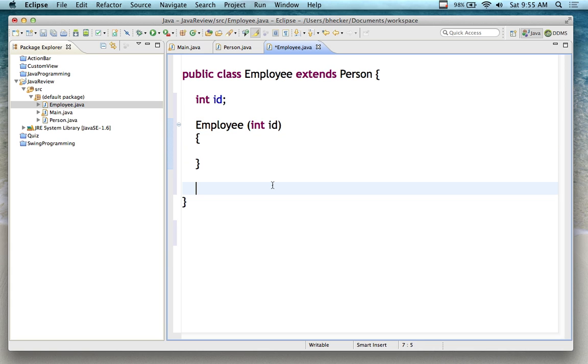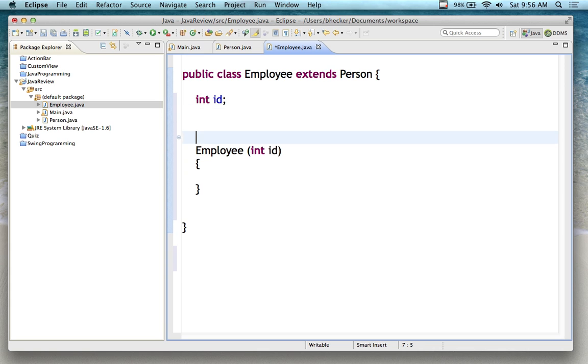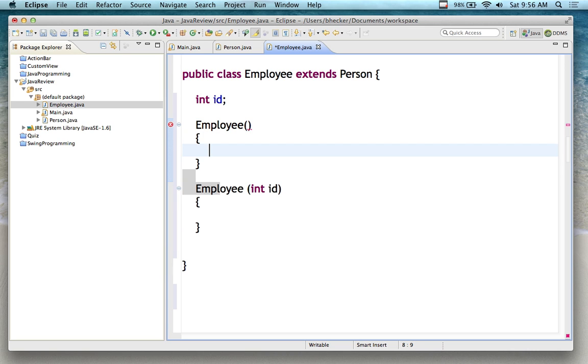Now I've made a constructor here, and then I can have another one here. I'll just go to Employee. So let's make it the default. Not a bad idea to always have a default constructor. You want that because if you start printing out ID, you're going to get garbage, because ID is not set to anything.